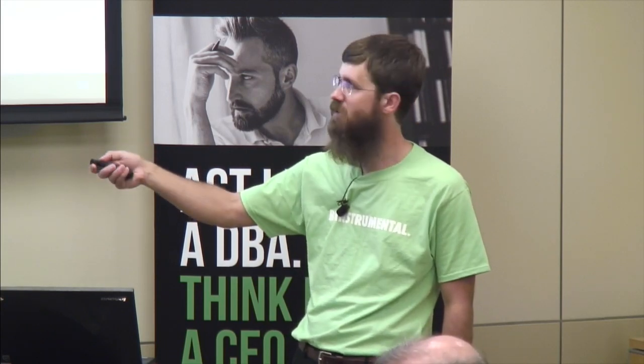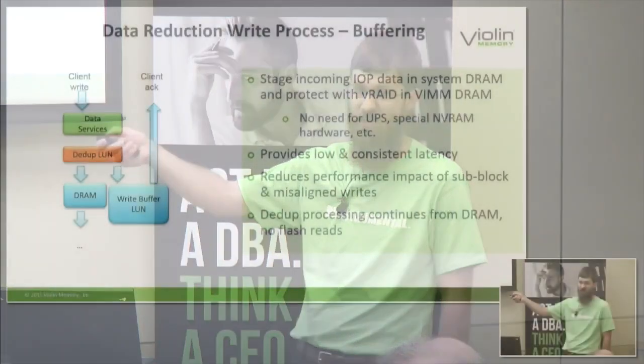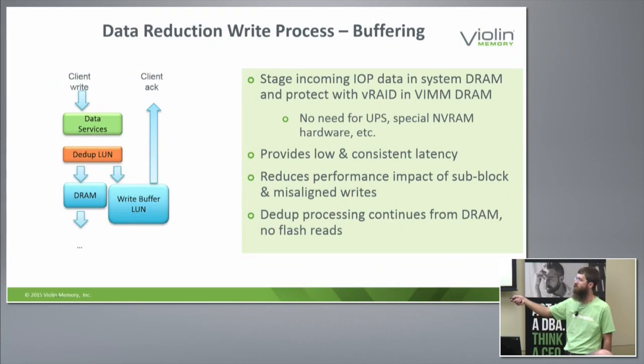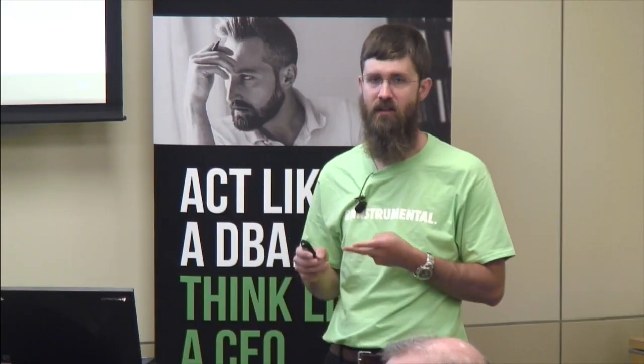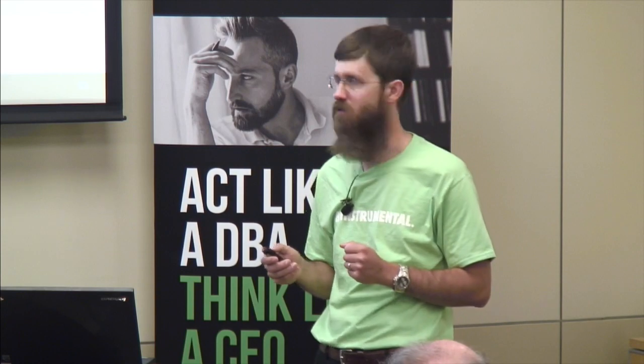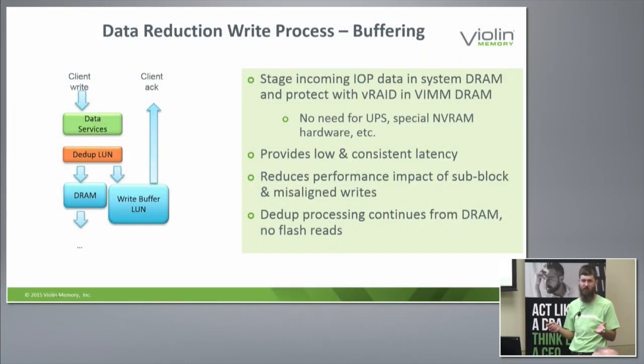That's power protected. The MG, the memory gateway, the Intel CPU thing, has got DRAM as well. It's not power protected, but it's cheap for me to get to. It's right next to the CPU. So you've got two copies of it before you acknowledge it, just one's power protected and one's not. Not only power protected, but VRAID protected as well. If this whole MG went up in smoke and all its DRAM went, that's fine. We'll just pull it back out of the RAID.